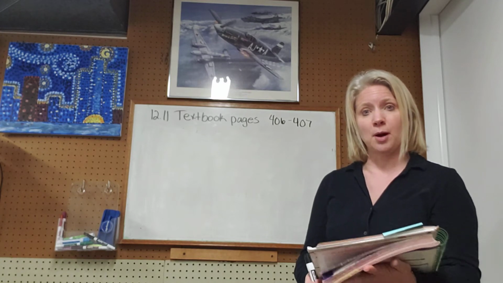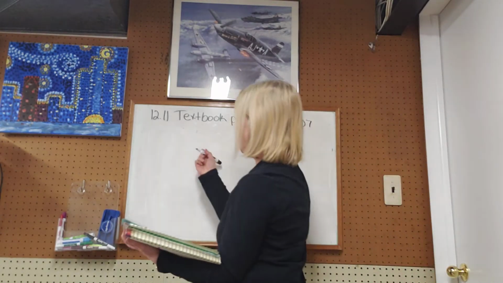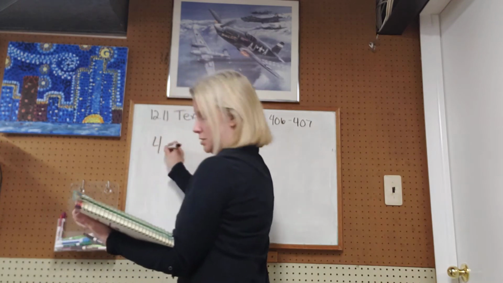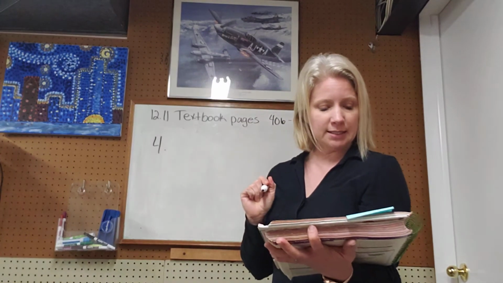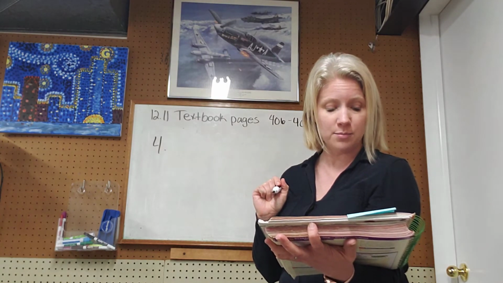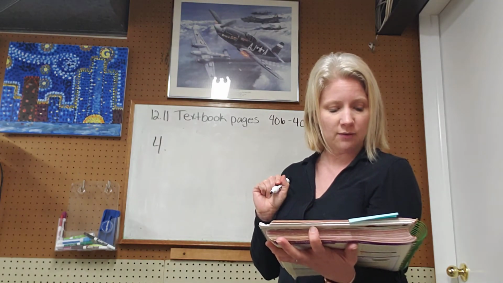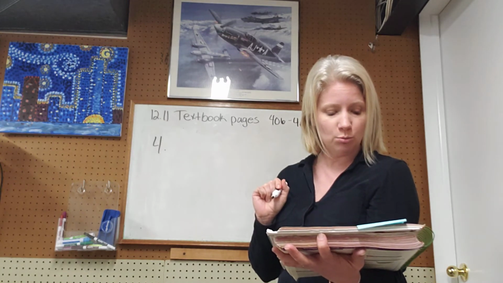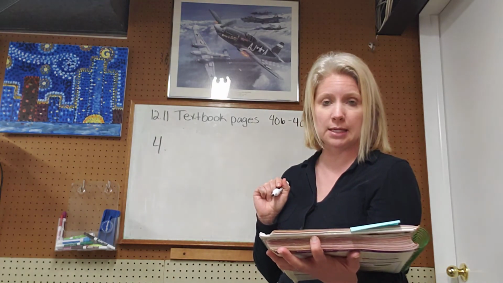Okay, let's look at number 4. Let's see how you did and what answer you got. Number 4, it said Mike bought 16 cans of juice. He used 1/8 of them at breakfast, 2/8 of them for a party. Did Mike use more or less than 1/2 of the cans?